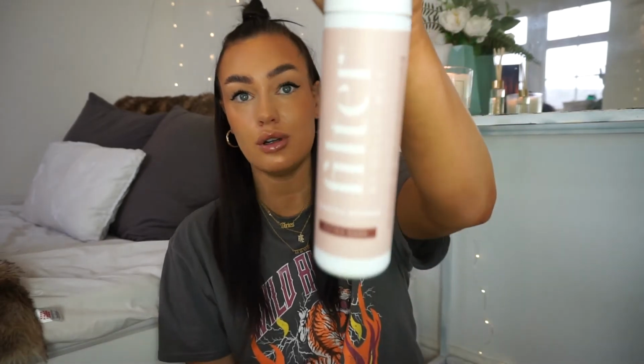I've got it on now. I haven't actually washed this off yet. It's just such a nice colour. The other tans, I find, go a bit green. This one, there's no green in it at all. You literally look like you've been on holiday. It's an orangey tan, and that's what I like. And when you wash it off, it does it really good and natural. I ran out recently and I've repurchased it. This is what the bottle looks like, this is how big it is. Worth the money, literally so worth the money.